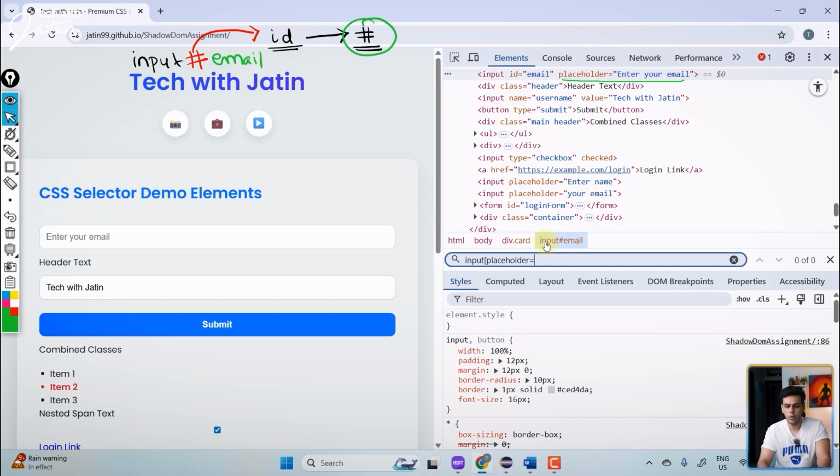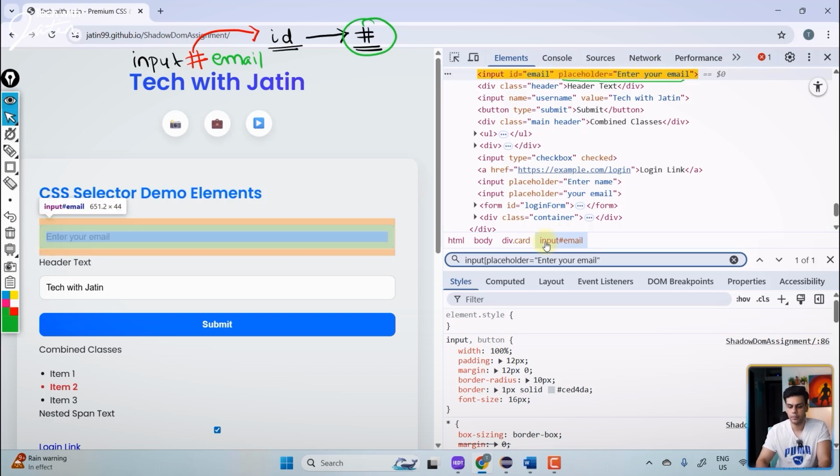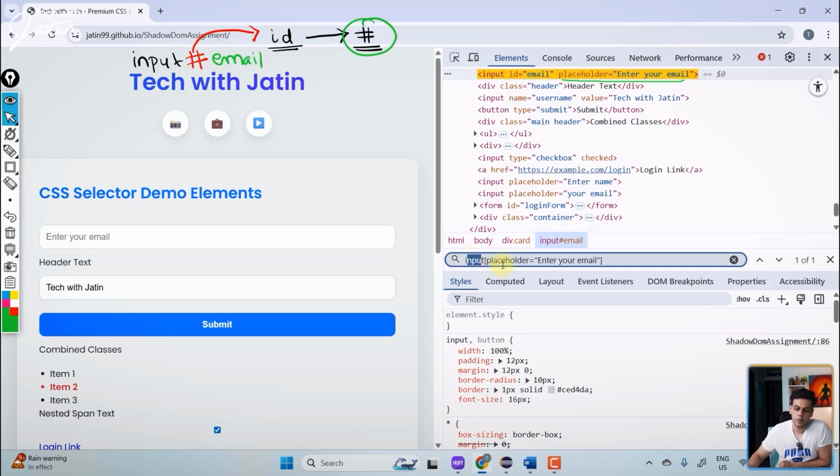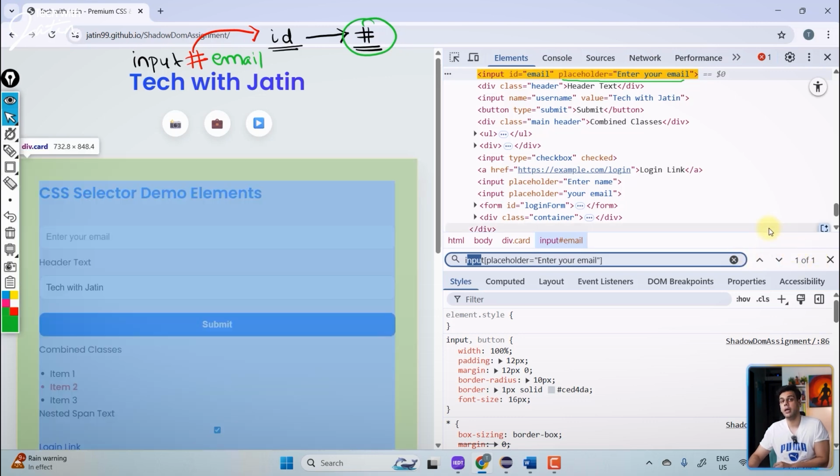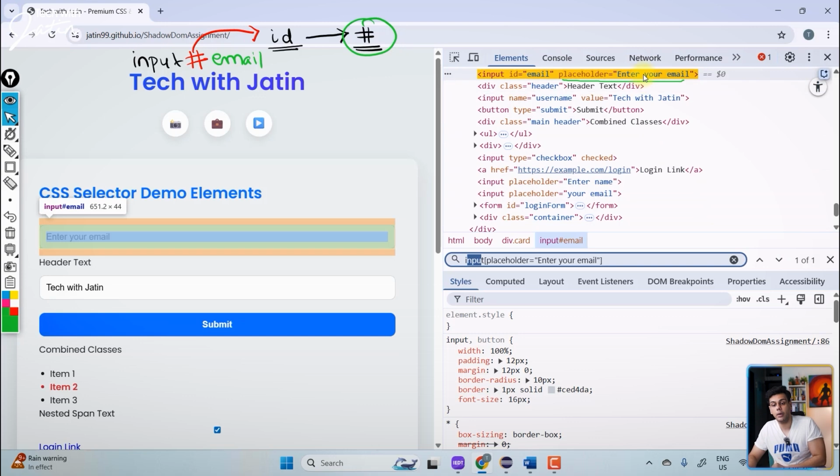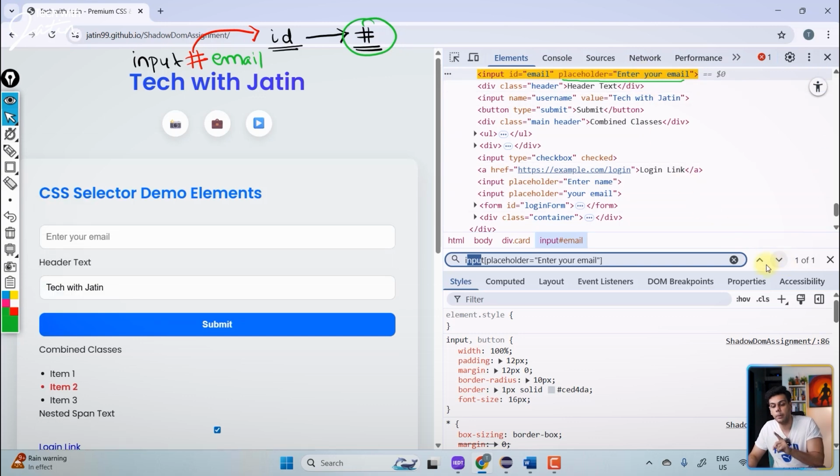Okay. Placeholder equal to, what should be the value? Enter your email. This is the selector. Input, square bracket, placeholder equal to enter your email. 1 of 1. Meaning I'm getting this unique element. Okay, only one element is popping up with this particular locator.